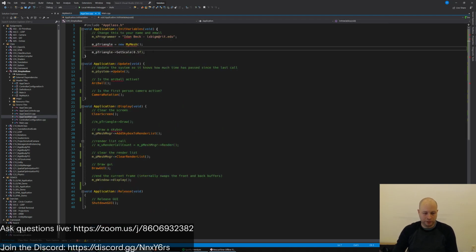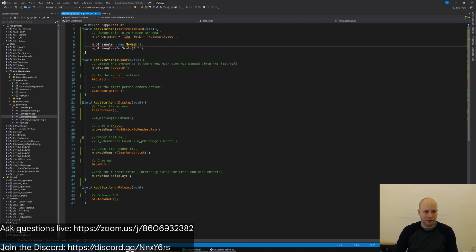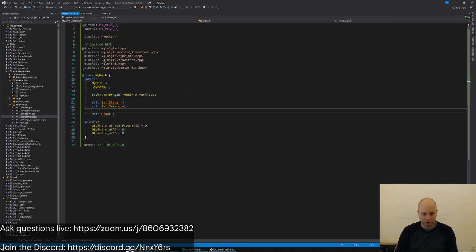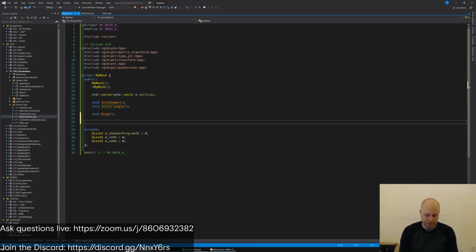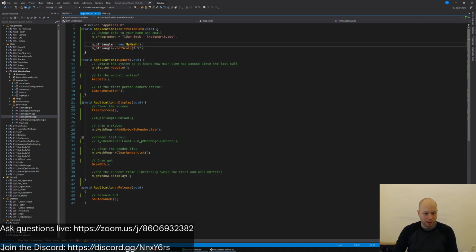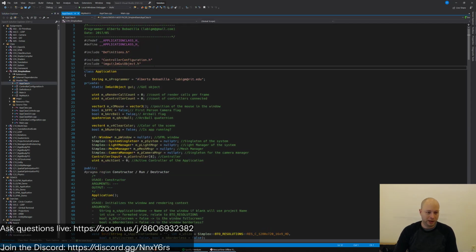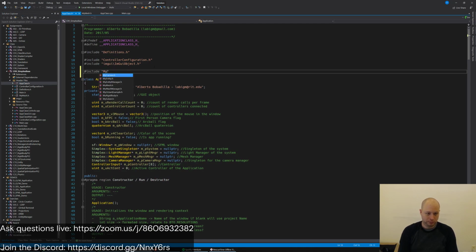So I want to do that. So I also need my mesh to have some kind of a function set scale, floats size. Cool, great. I do need to go to my app class.h and include now my mesh.